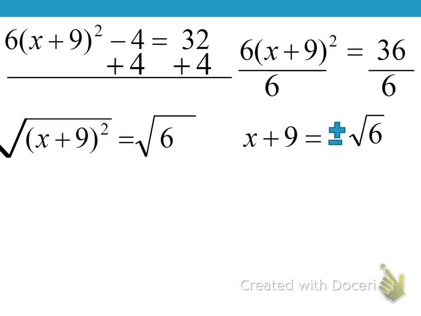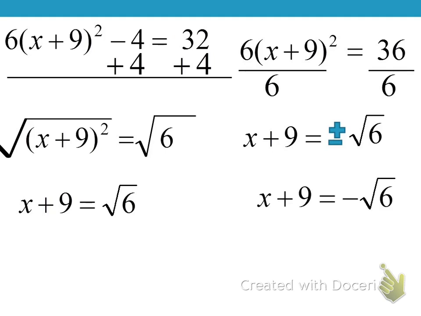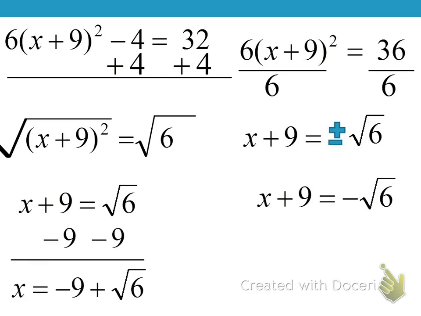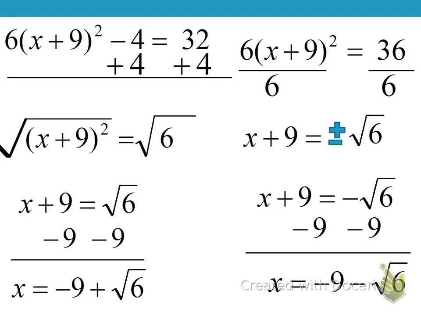All right, what do I do with the plus or minus thing? Add, subtract. Yeah, you're going to write it with one of them positive, one of them negative. Subtracting 9. Now, it's kind of weird with radicals. This is normally how you see it written. The number without the radical goes in the front. The number with the radical goes in the back. So even though the 9 is negative, we even said out loud we're going to subtract 9 from both sides. We write it as a negative 9 plus, and then that square root.